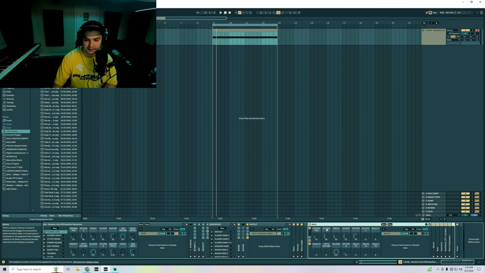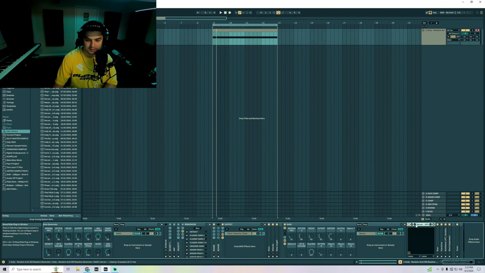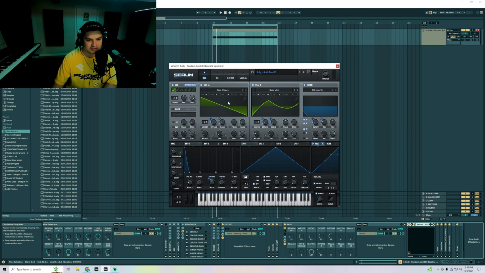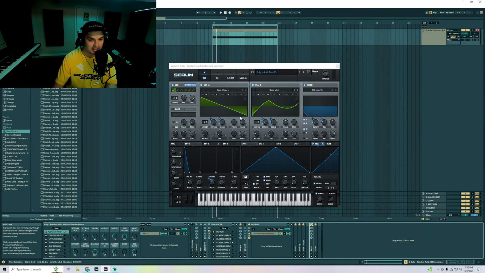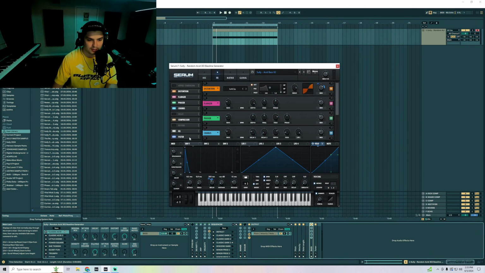The next bit is our Serum patch. This is where the bass is being generated. I'm just customizing an acid bass, and there's a bunch of macros leading to our master timbre knobs over on the left here in the beginning panel. You can come into this patch and customize it however you'd like, but this is by default how it's set up.